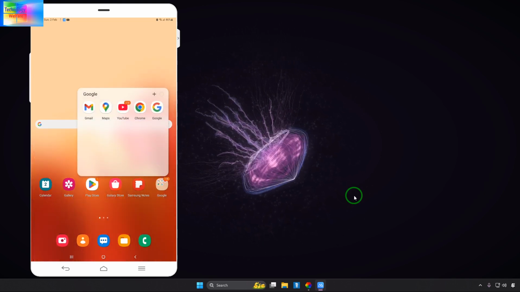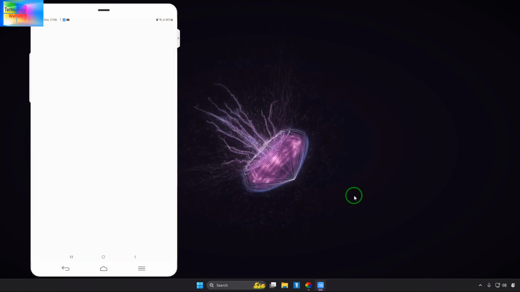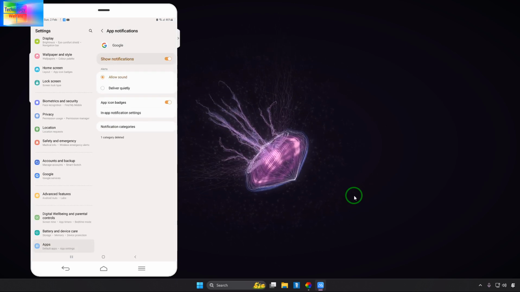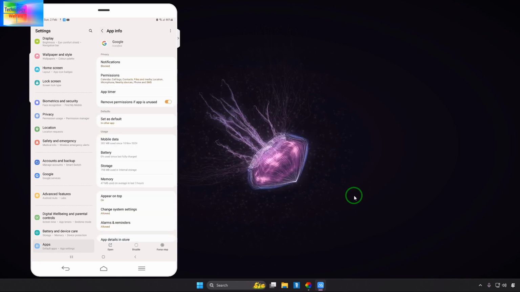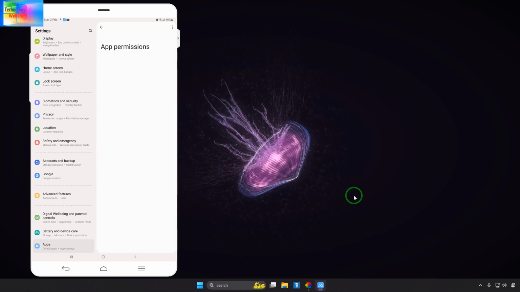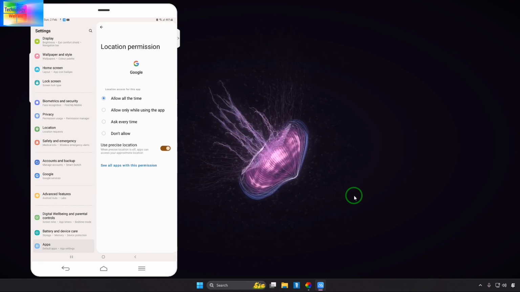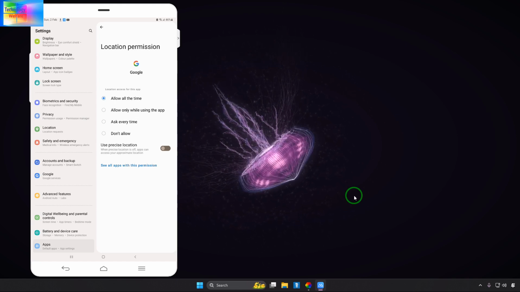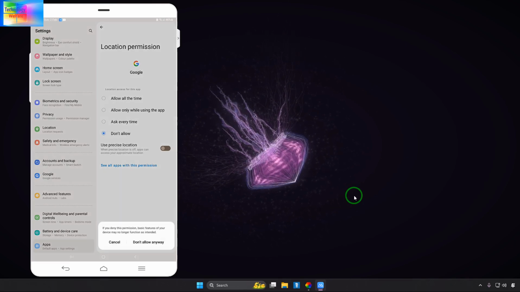On the other hand, let's work. We will hold the Chrome browser, the Google browser, tap on the help icon, and for the notifications we will block them. It was allowed, so I had to make it blocked. Then we will explore the permissions and navigate to location. Before that, don't allow, just turn off use precise location.